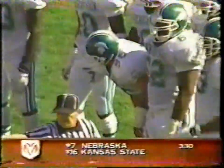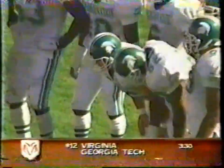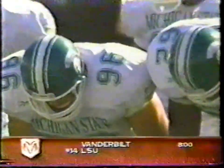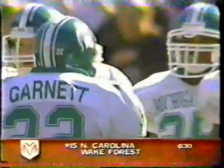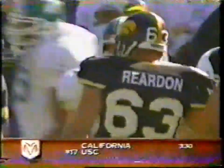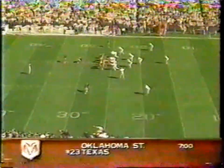And Chris Smith knows better than that. I mean, he is one of the guys that Nick Saban is counting on to provide some leadership for the team. And they need right now for the older guys to step up and get the younger guys to play with them and not worry about the crowd or the fact that they're having trouble right now. Meanwhile, the clock continues to run.